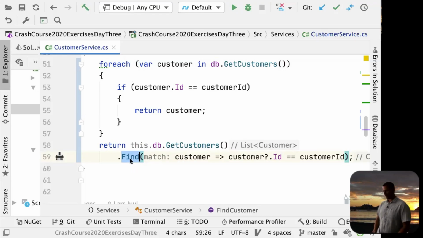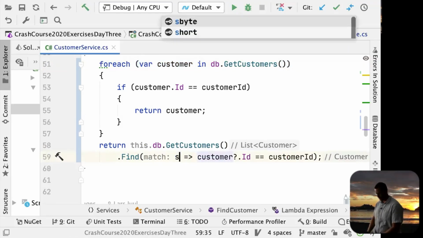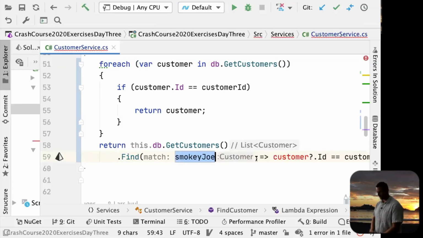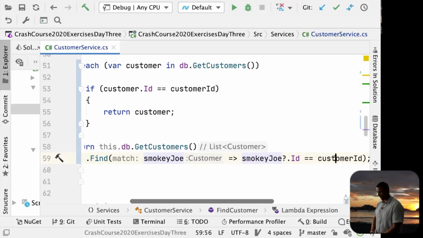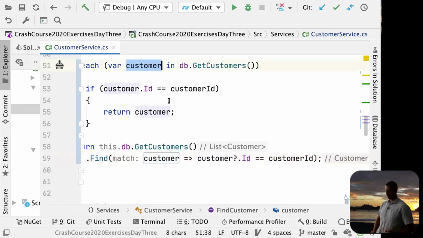First of all, I'm going to break it down using this statement, the Lambda expression right here. The first part is defining that for each customer in my list, I want to do something. So for each customer in my list, pretty much the same thing that you're seeing right here. And I could call this anything. This could be called Smokey Joe if I wanted to. I just had to put that same name in every area on the other side of the equal bigger than sign. So it's just a name, just like the name I decided up here.